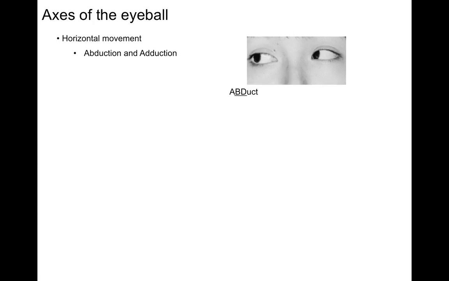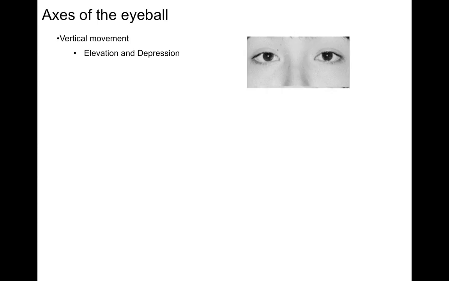The right eye is abducted and then it's adducted. Abducted, it's away from the midline or the nose. Adducted, it's the eyes now towards the nose. Next, we've got the vertical movement going up and down in a vertical plane. So elevation and depression, looking up. The eyeball can look up, or elevation in the y-axis, or down, depressed in the y-axis. Up, down, or elevation, depression.